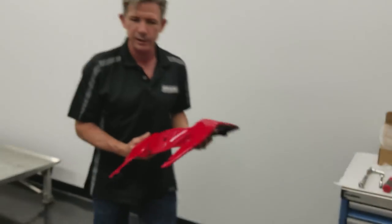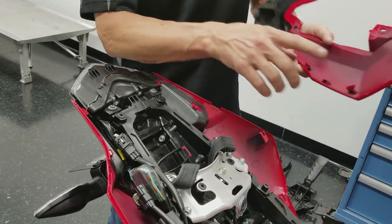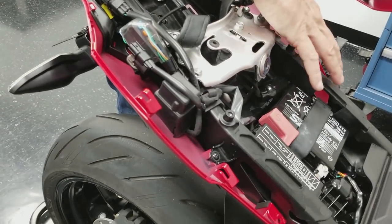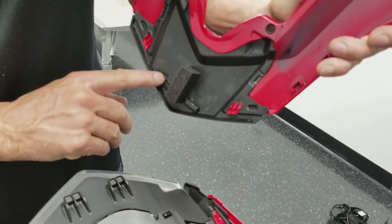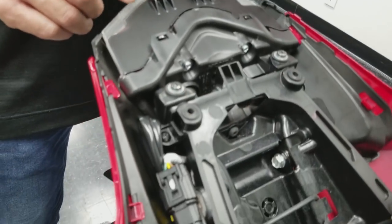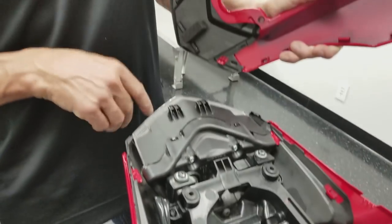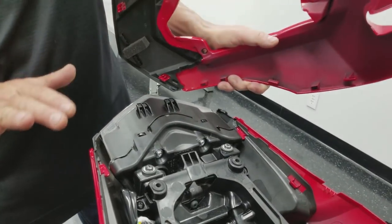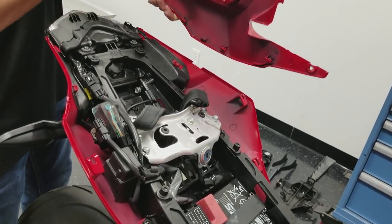Now the top's a little trickier. It just takes a little bit of patience to make sure we get these four clips here into these four grooves. That's the most important thing to start with. And then you can see that this hook here goes over the taillight. So if you get these in, but these aren't in, you won't be able to get the taillight back in. So you kind of want to be a little patient to get these in first, and then make sure this is down before you push it forward. Then we come back and make sure everything else is snapped in around the corners.